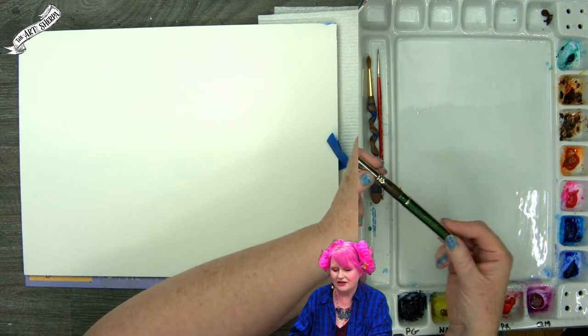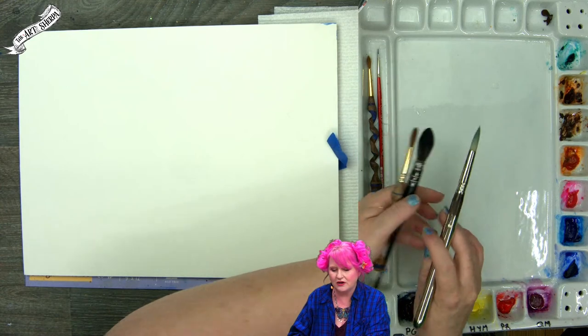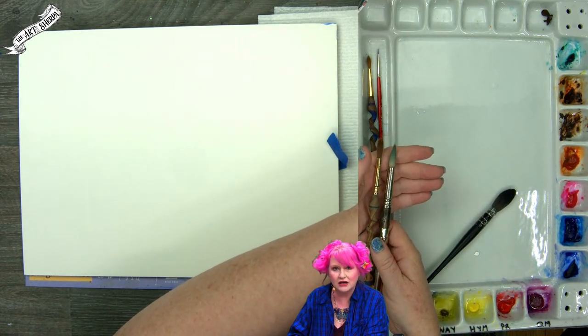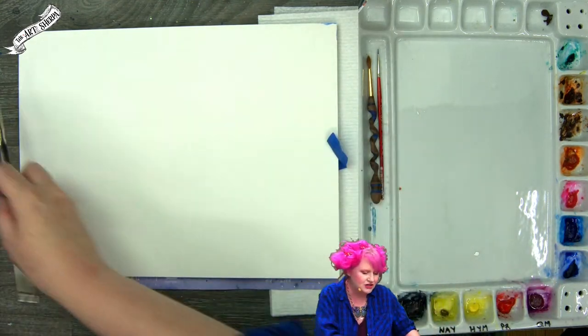I also have another Escoda. This is a little Perla, which is a synthetic. This is a number 12. So anything between these two sizes and round for watercolor, guys, is going to work for you. I'll tell you what I'm using, but you just use what you have.